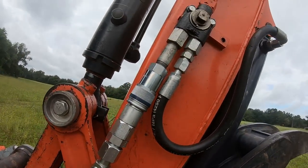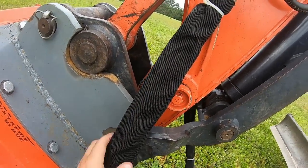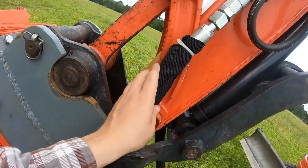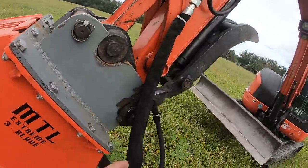That's not well designed. But to keep it from rubbing, just to protect these lines, the hydraulic shop sold me these little covers that I just zip tied on here. She said they have 250,000 rubs before they wear through. So that should last until I can get that done. And it's just good protection.